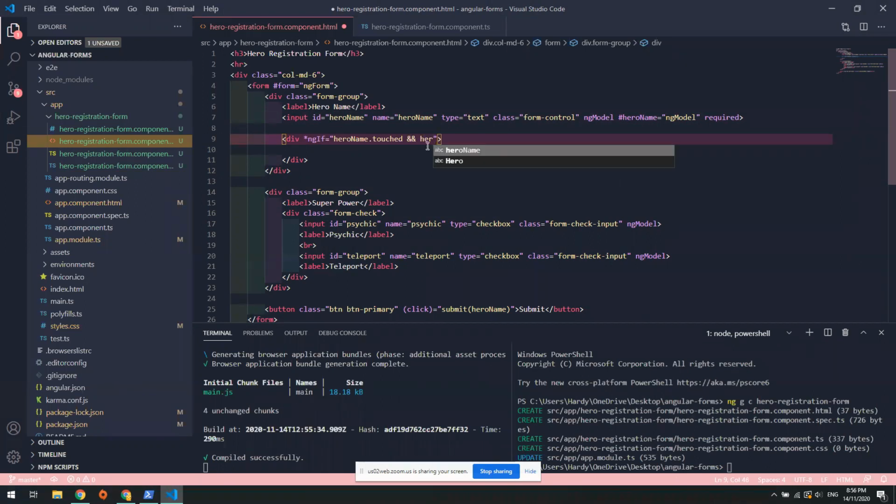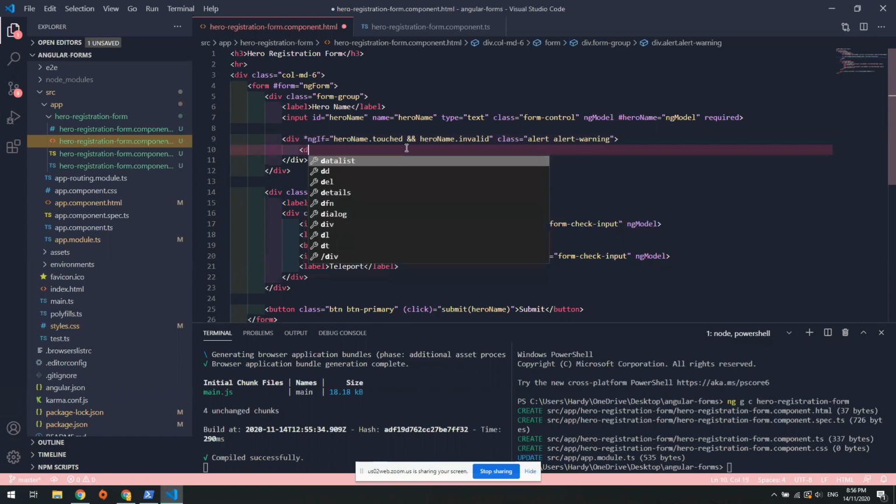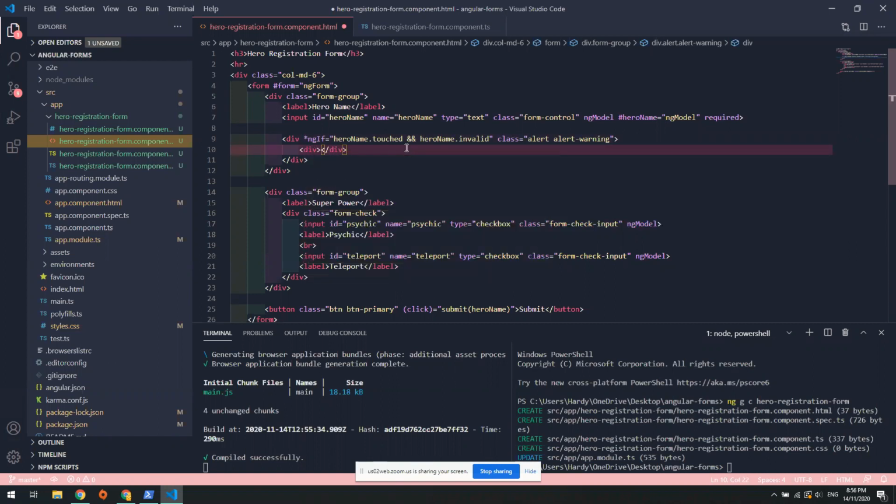Another one is hero name dot invalid. So basically, if the input field is invalid, then we show this div. We'll give it a class of alert alert-warning.